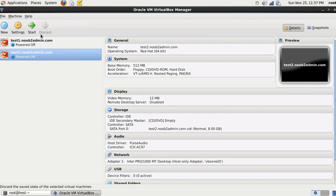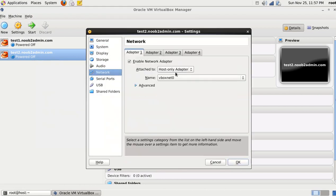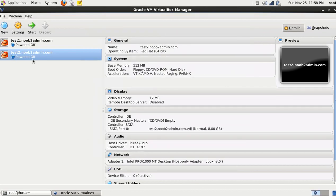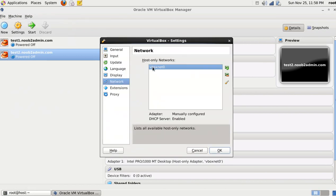That is how we do this if you have a wireless adapter. You may also notice that under Network you can choose 'Bridged Adapter' and choose your wireless interface. I did that and got a kernel panic — my system just crashed. So that may work for you, or it may not. You may have the same issue as I did. You don't have to have the bridged interface, so if it doesn't work for you, just create your host-only network. And that's how we do it with wireless.